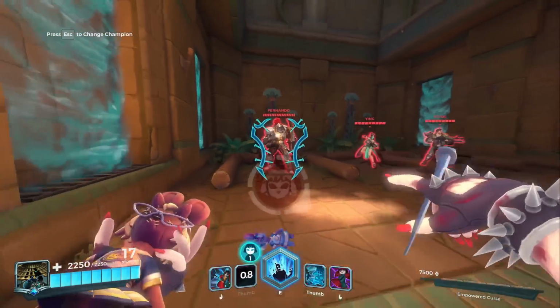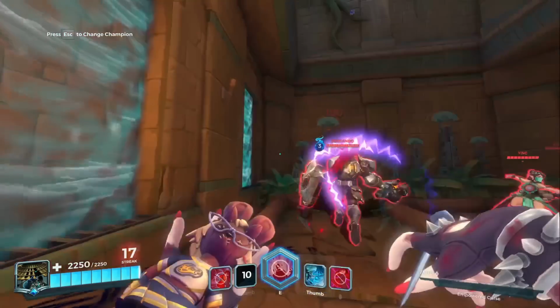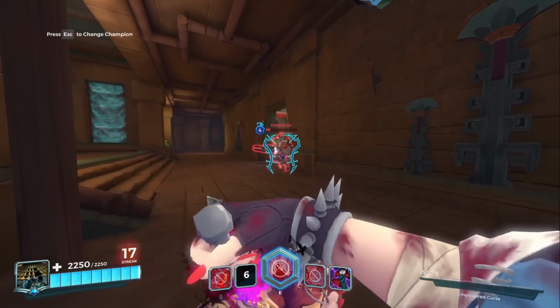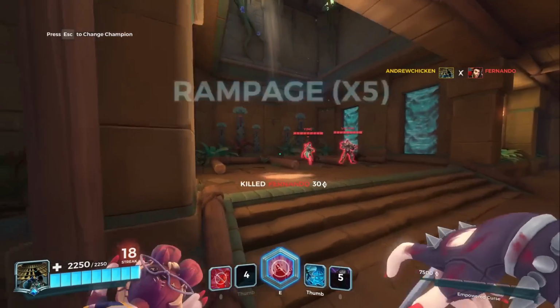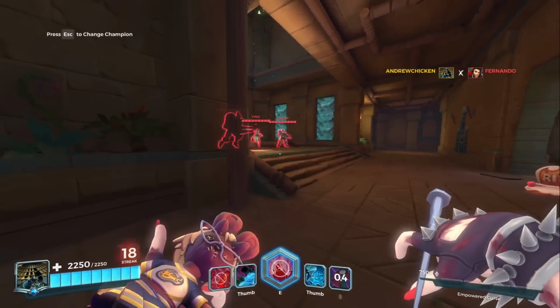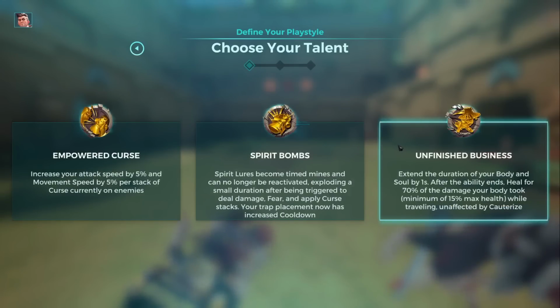Also, the Spirit Lure now properly turns your head to face whoever triggered the lure, as you can see there. And, well, you can't see it there, but the fear properly will put people in third person, as it is supposed to. And the last important change to Kasumi is that Unfinished Business will now work properly and will not be affected by Cauterize. This was actually affected by Cauterize before, and it made the talent worse than it should be.